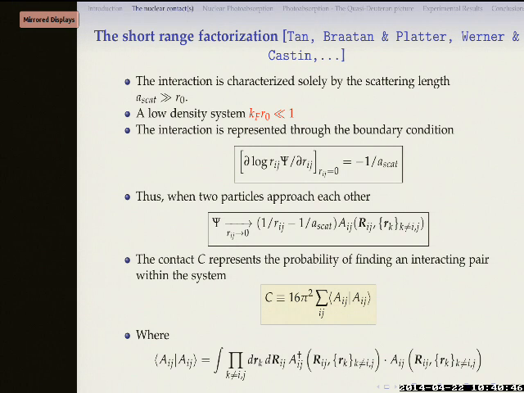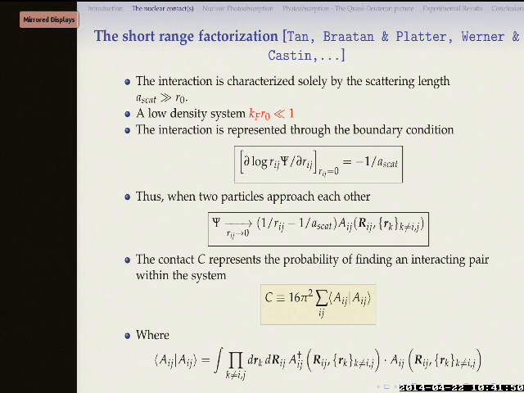In order to get to these relations, what one assumes is that the scattering length is, of course, much larger than the range of the interaction. And, again, the density is small. Then you can replace the effect of the potential on the wave function through this boundary condition. And doing so, you immediately see that the wave function factorizes into two terms when two particles come together. One is just this famous 1 over R_ij minus 1 over the scattering length, which comes from the pair interaction, and then some smooth function that describes the motion of all the other particles. And doing so, the contact is defined through the overlap of this residual function. And with this definition, all the nice relations can be derived.